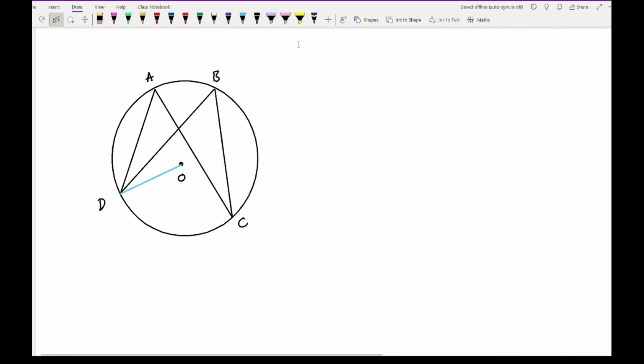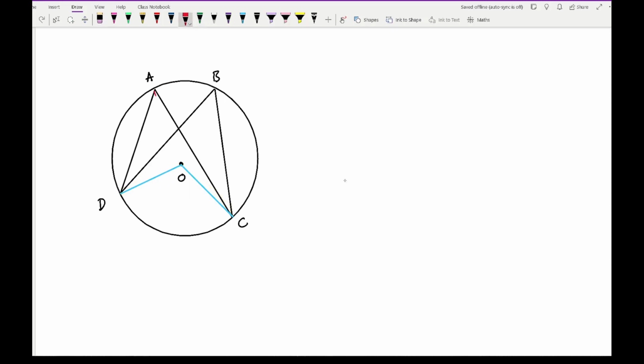And then do exactly the same by joining the center to C. And what you should be able to see is two arrowheads. So one arrowhead is here, and the other arrowhead is here. Now, we've already proved in terms of what the definition for the arrowhead actually is. So let's have a look at how we go about proving that those two angles there are the same.